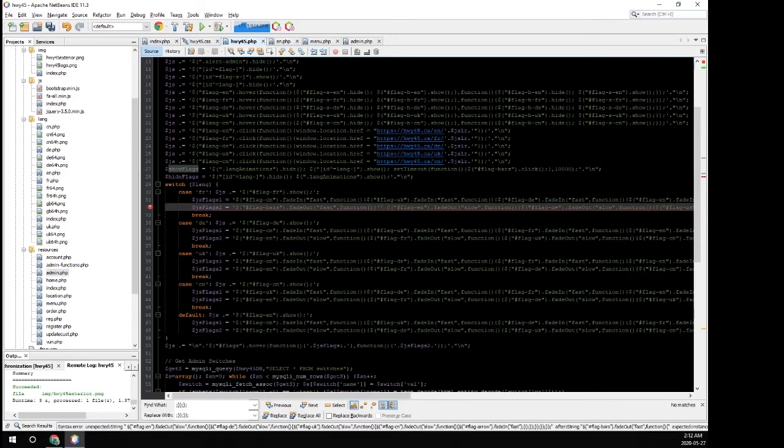Inside those single quotes, double dots, and inside the double dots are your $hide flags.